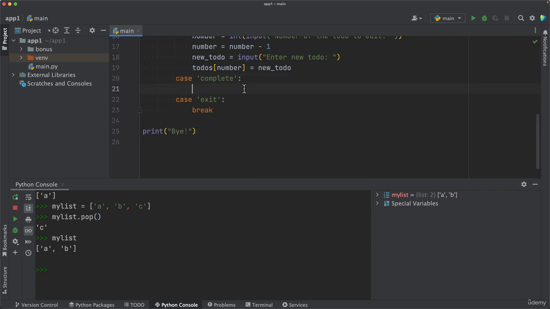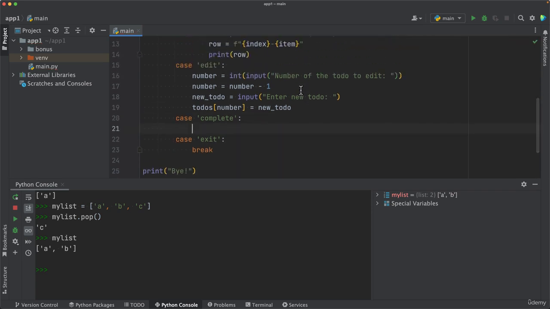So complete, and then we say if the user enters complete, then we want to ask the user perhaps this same question here. So indent it with tab. A number is equal to int input number of the to-do to edit. Well, let's change this to complete.